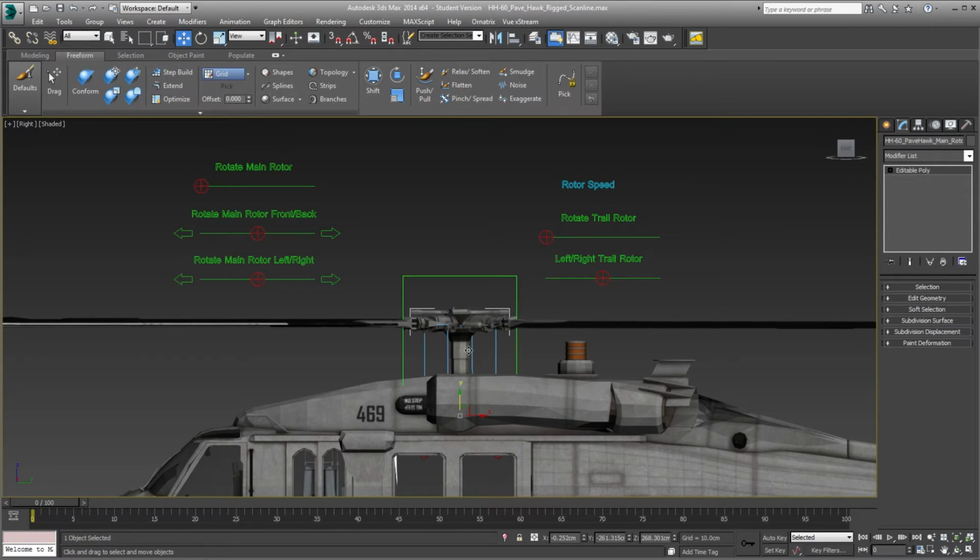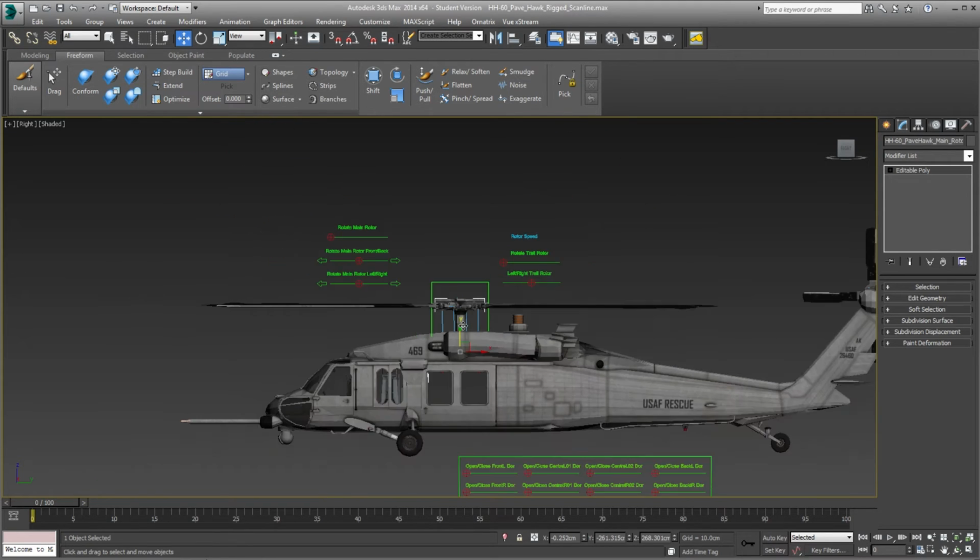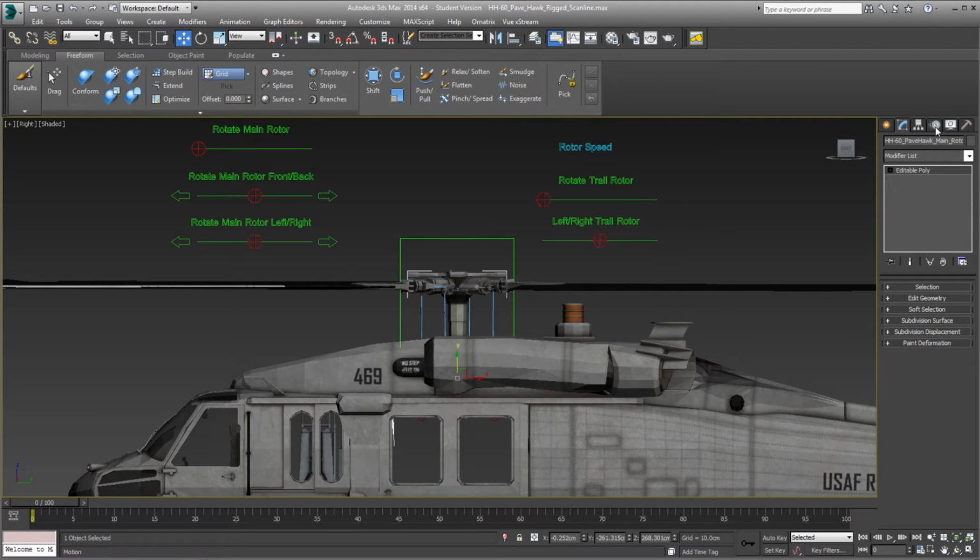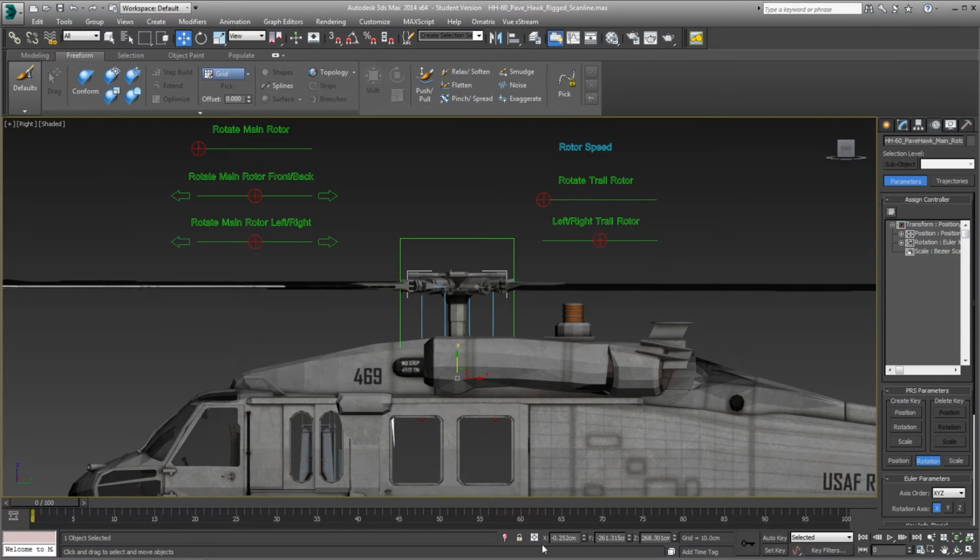So now I'm going to select the rotor, and the next thing I'm going to do is add a float expression to this rotor. So I will go back into my motion panel. We had already determined that it was rotating on the Z rotation axis. We can reconfirm that now by selecting gimbal and just watching down here to see which number is changing, and it's the Z rotation. That seems pretty simple, pretty straightforward, but sometimes it's not. Sometimes it can be different.